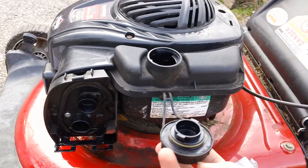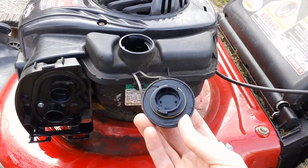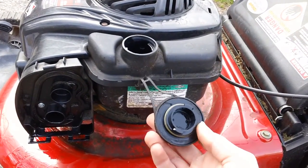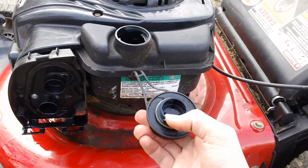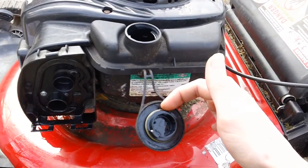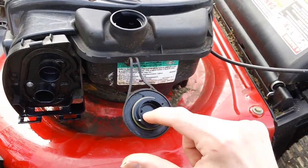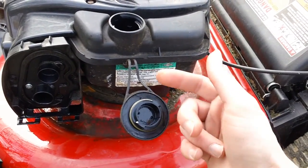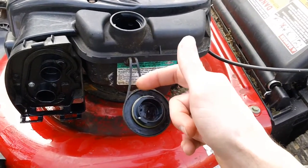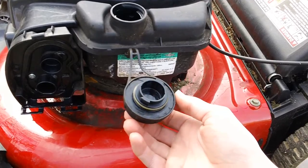These newer ones have a different venting system. It's actually in the middle. You can see it right here, and it's a completely different venting system. It goes in through the top right here, or I should say, it doesn't really go in through the top. Basically, it sucks air from this small orifice in the back right here down to the inner part right there. So the air goes in from the outside and gets sucked into the inner part right here.